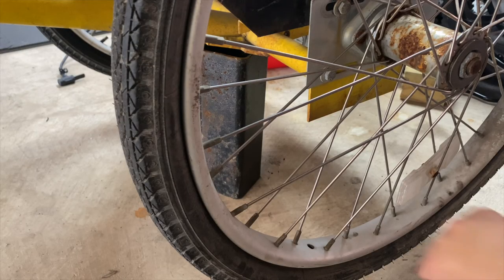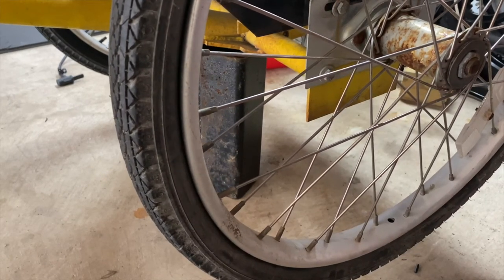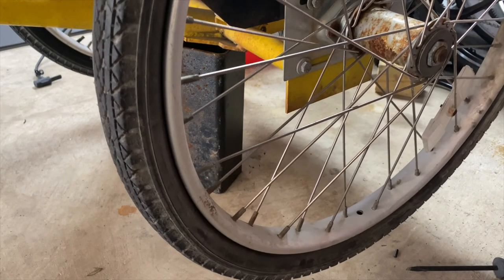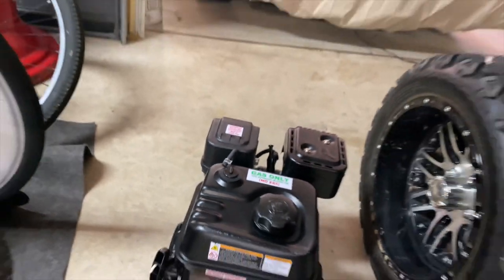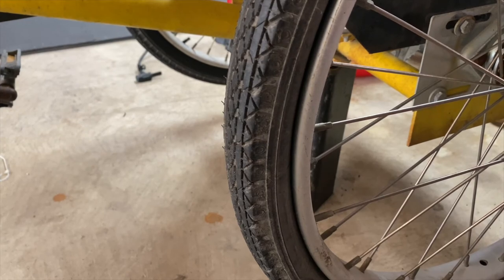All right, so y'all won't believe what I did. I was taking that tire off on the other side of the bike, and it's sitting on this little steel thing, just like a stand kind of. And I dropped it, like the bike fell that way and the motor just came rolling off, fell on the floor and broke that vent. You can see it. So yeah, I don't think it might run without it. I doubt it. I'm gonna have to be looking for a new vent or breather hose or whatever.